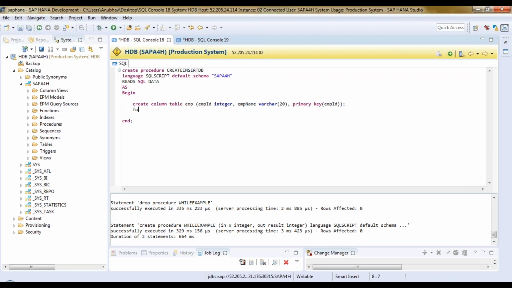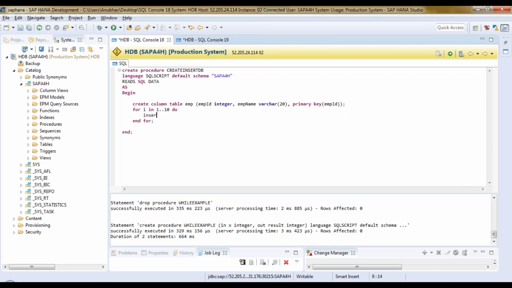Then you can say for I in 1 to 10 do. So 10 times you do something. What is it that I want to do? I want to insert a record in this employee table. And for this record, the primary key is employee ID. So I will use this loop index I for inserting it into my table.